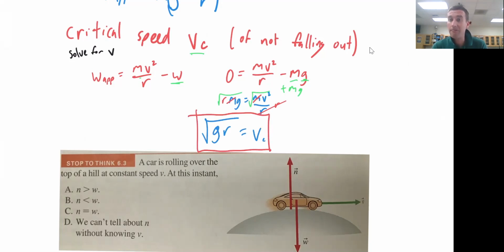The critical speed for not falling out will also be equivalent to some orbiting speeds to keep the object in orbit. So I'm going to add that one onto my physics everything sheet, with the centripetal acceleration one, just so I remember that these are all related equations. I'll note that as V sub c equals the square root of GR. I'm just adding it in the margins there, so I've got it. Since it's not on here, it's unlikely that the AP test would ask me about it, but it's helpful to have. Okay, let's do a stop and think.